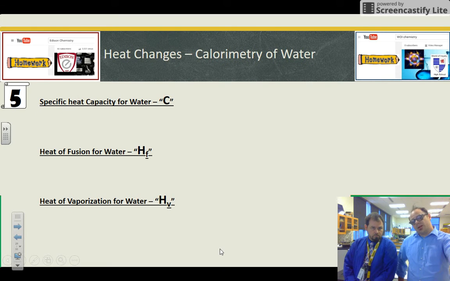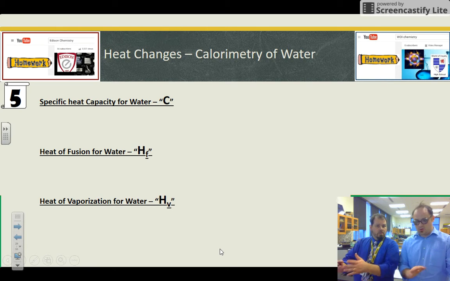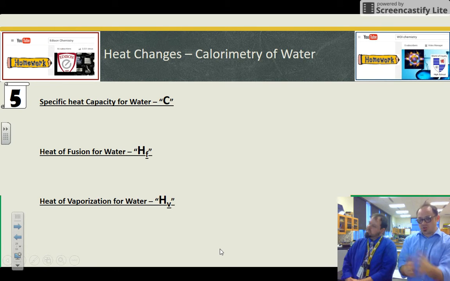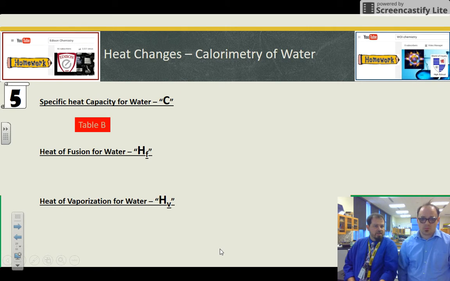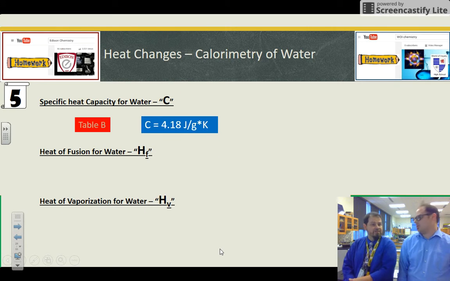These values we find on reference table B, front page. This is where it gets tricky, because you're going to go front to back. They put them on the front and the back so you can switch quickly and easily. What's nice, though, is that the C tells you what it is, and then you go to table B and find out it has a value. And that's what it is. So you write that down.